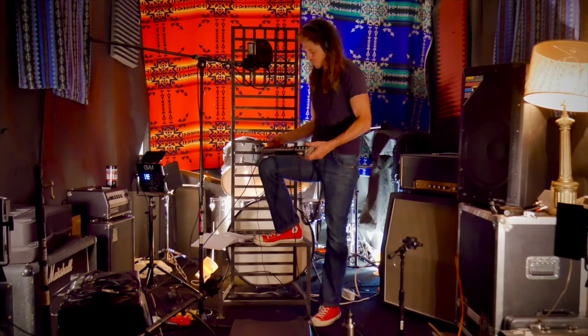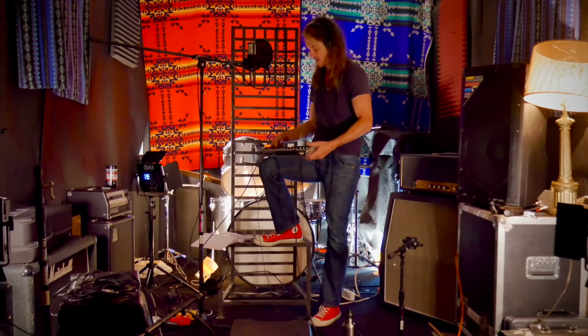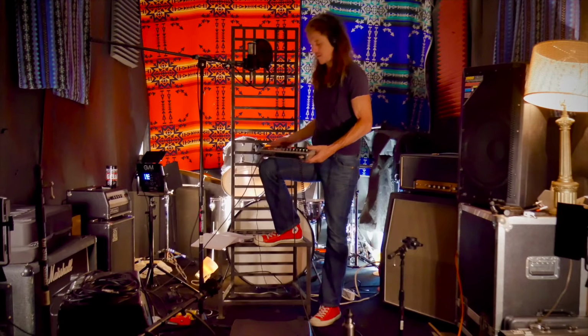Okay, I'm going to put a mark right here because it's about to do the little drum turnaround and start the verse. So first mark goes here. Mark number 1 is at around 20 seconds.